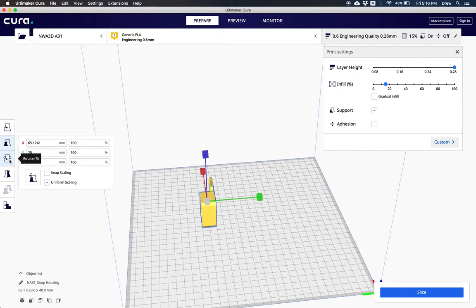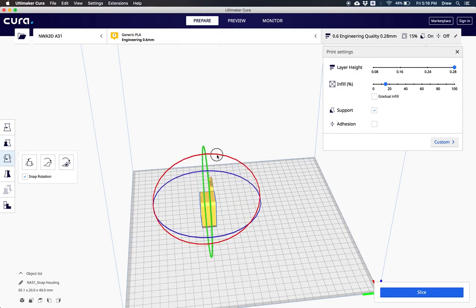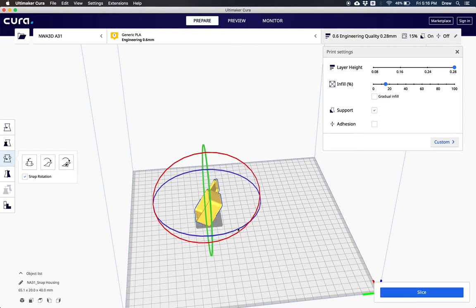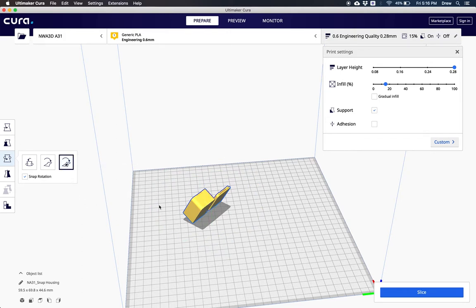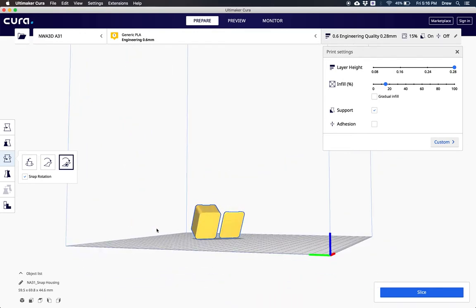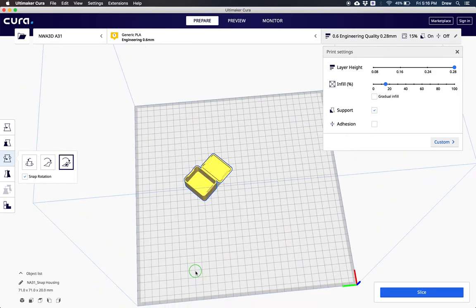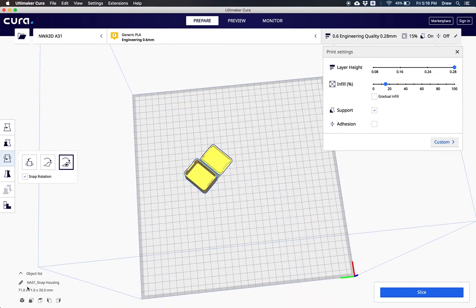The last thing I'm going to show you is rotate. When you click rotate, you can rotate your model in different angles depending on which circle you drag. You can also choose select face to align to build plate to specifically select a different face to align. I can select face to align to the build plate and choose the bottom of my model to snap it to the plate. We always want to try to have the flattest side down as possible. To change the name of our model, we can click on the pencil right here if we'd like to edit or change anything about it, and press Enter to save it.